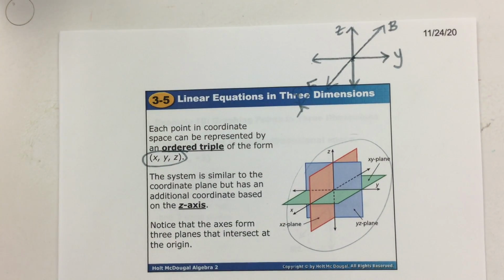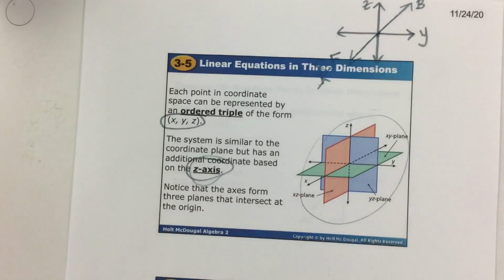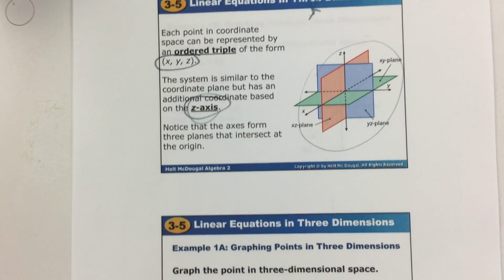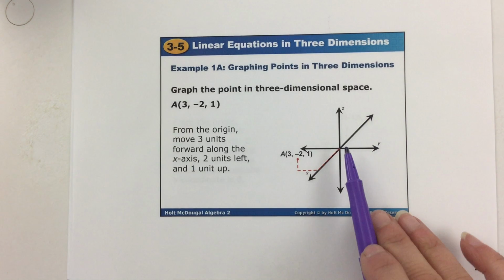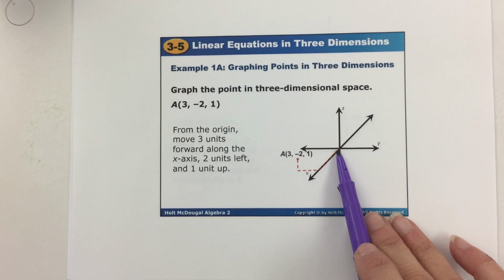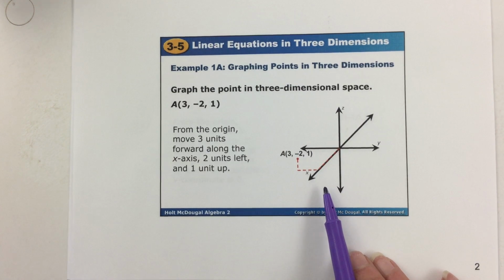When we draw it, this is what it looks like. So it's a coordinate plane, draw the diagonal, but you have to remember this is X, this is Y, because we now added a Z axis that goes up and down. When you are graphing, what is very important is that you show the path that you take. So you do start at the origin. This is the origin. Notice that they don't have any tick marks. That's why the path is so key.